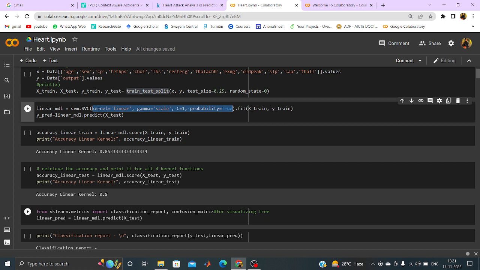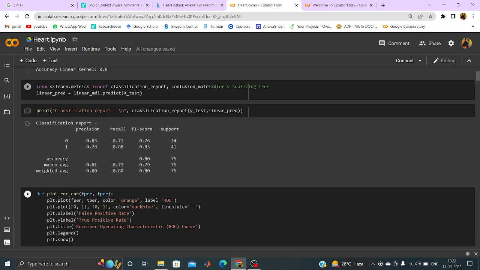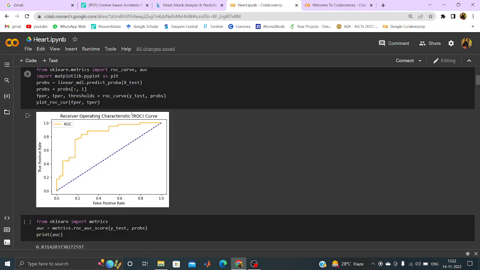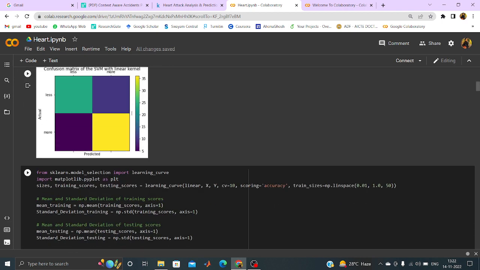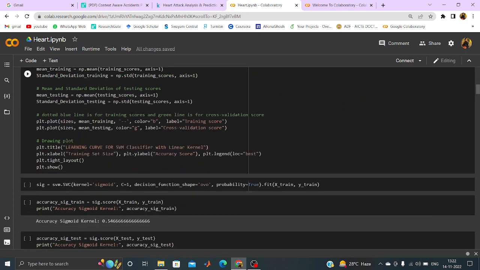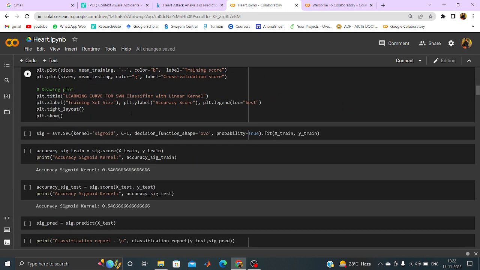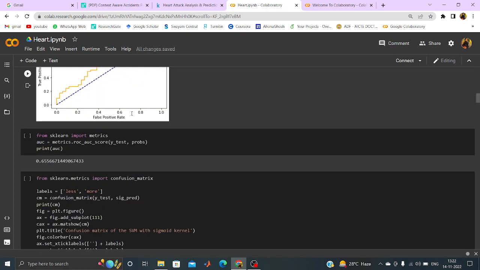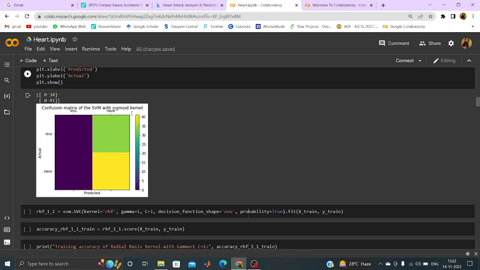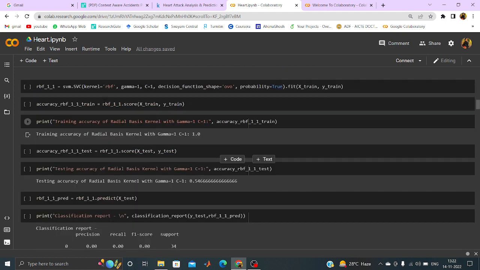to supply a few arguments where the kernel will be mentioned, whatever the kernel I am going to use. It can actually be different combinations, the values can be different. For one it is linear, some other kernels are there also such as sigmoid, and for some other value it is RBF, that is the radial basis function.